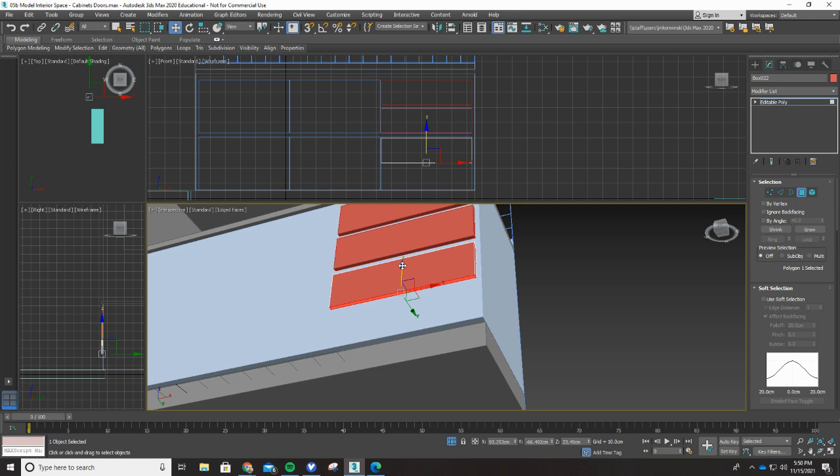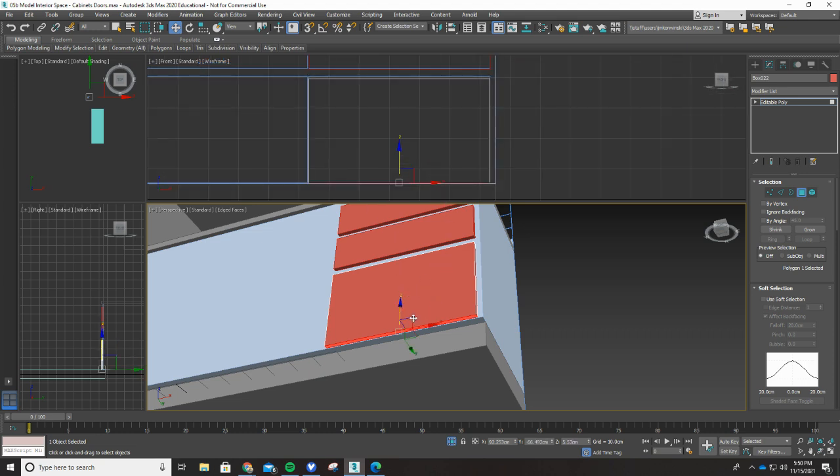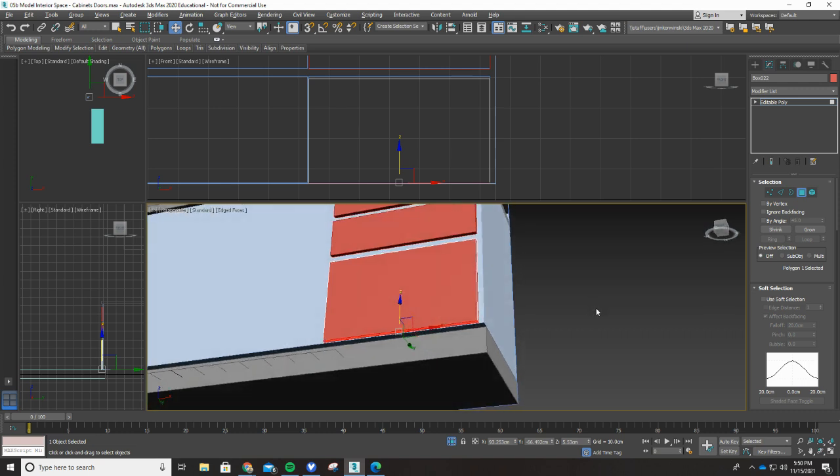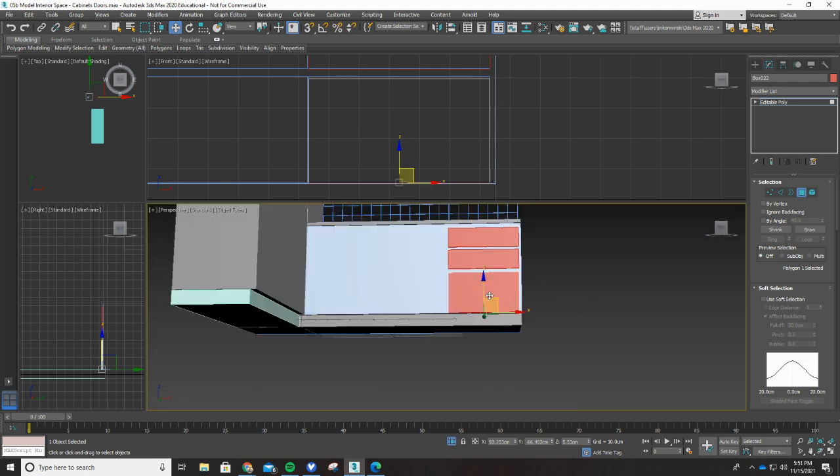I'm going to click on this. Maybe red was a bad color. And I'm going to grab my Z now, because I just have that face. What I want to do is use this line and this drawing here to line this up and get that centered to the bottom of that line. Does that make sense? Okay, so that's lined up there. Now this drawer front is fine. I have 3 drawers. One is longer than the other.